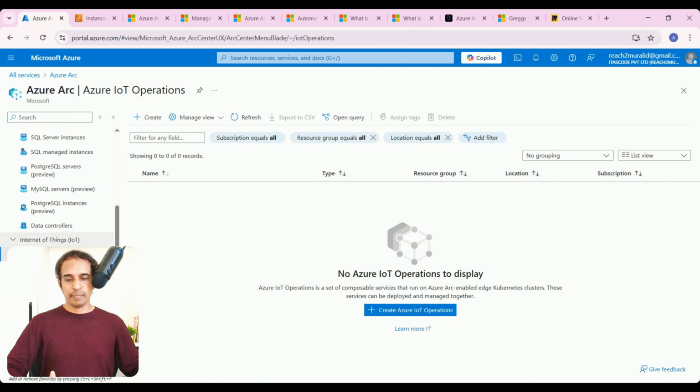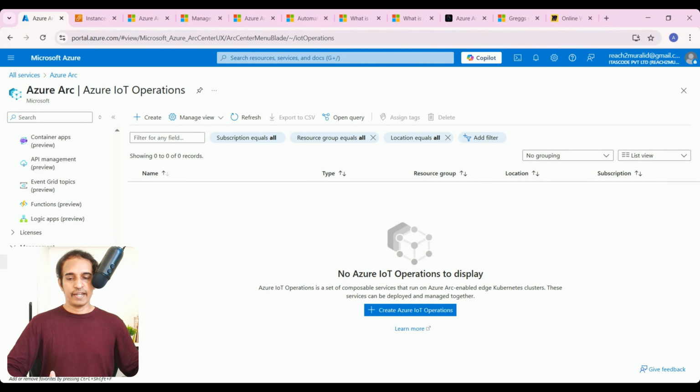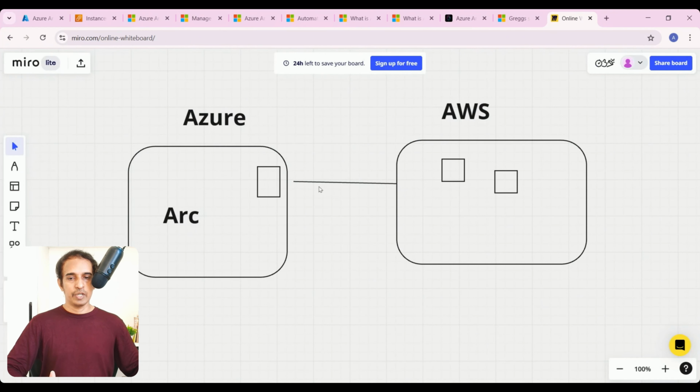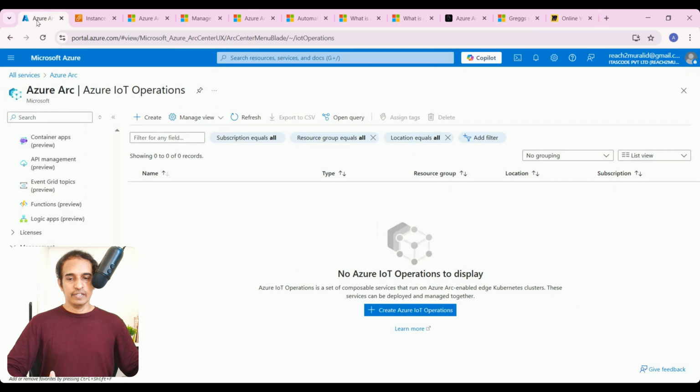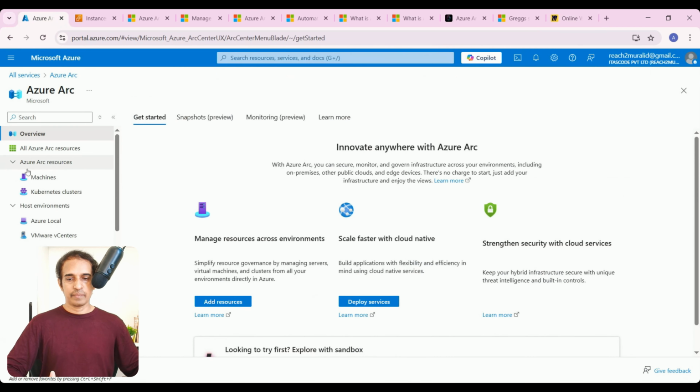And also just see application services. These are all application services we can onboard with our Azure Arc, right? And management, let us say here we need to enable multi-cloud connector. Just now here we observed, right? We need to have a connector, multi-cloud connector, right? So first let us go back to our Azure Arc. Okay. So here let me minimize it. And here you can minimize.